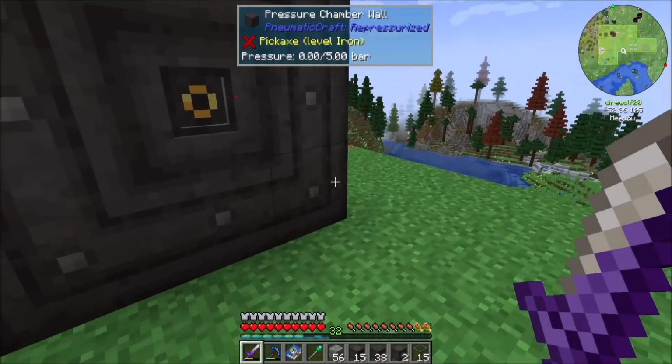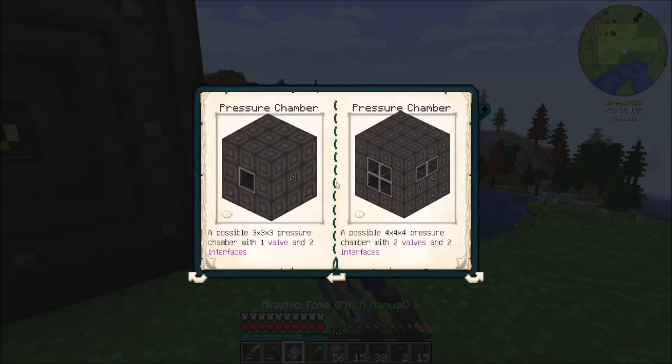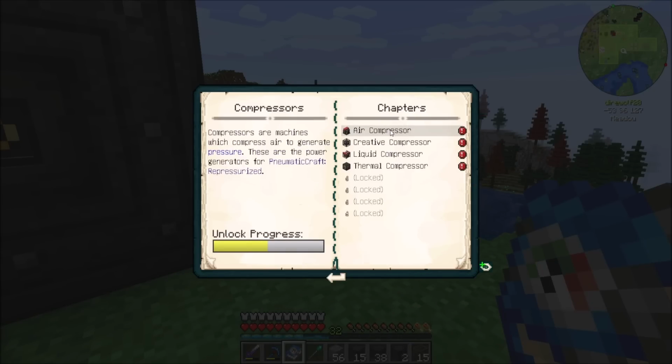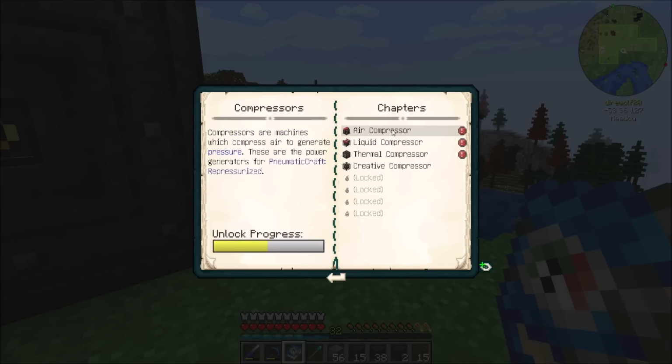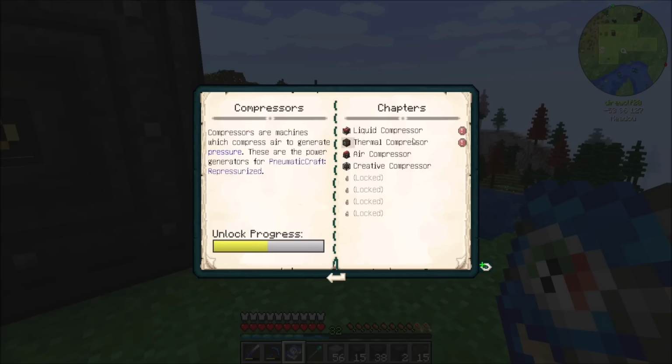So now that we have a pressure chamber set up, we need pressure. So to get that, we're going to need some kind of compressor. So there's a few you can get. The creative one is obviously going to be creative mode only. So no, we're not going to recipe that. Air compressor, it'll burn any solid fuel, like charcoal, which we have tons and tons of. And it produces 10 ml air per tick. It will not accept lava buckets, though.